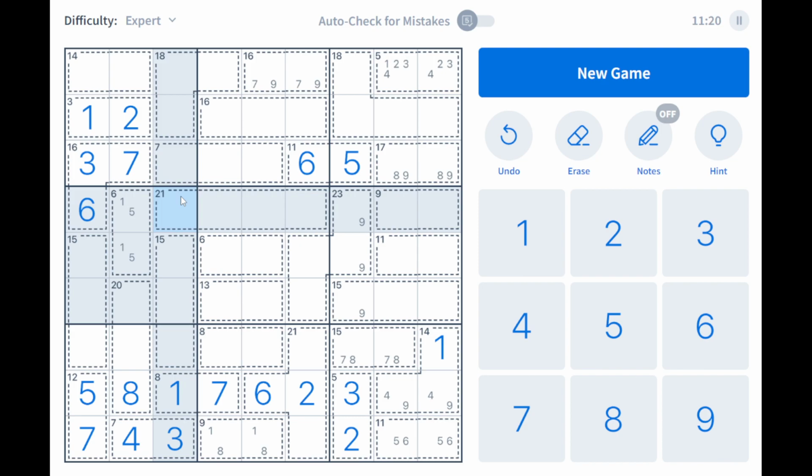When I do larger sums than 45, I like to use a calculator, so I'm going to start plugging these in. So 21, 6, 13, 23, 15, 11, and 9. We got 98, so this is an 8.